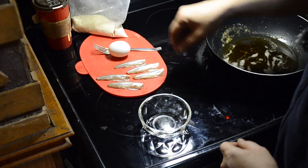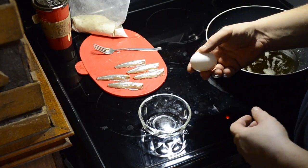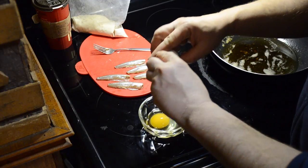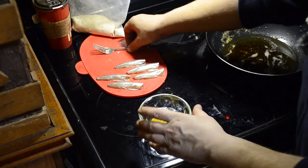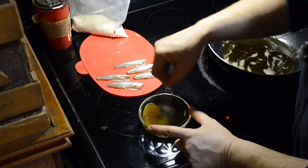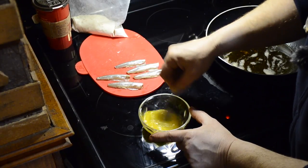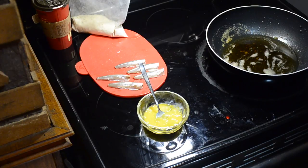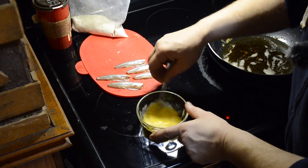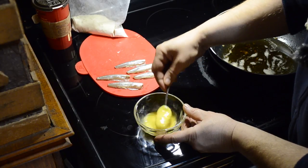Okay, for the next stage, this is where we're going to actually do up a batter for these five smelt. So for the batter, generally you would be doing more, but we're going to do an egg. Because everything healthy starts with an egg. Get rid of the shell. I'm just gonna whisk that up quickly with a fork. I'm just gonna add a slight bit of milk to that. Thin that down a bit. It's going to be nice and thick.